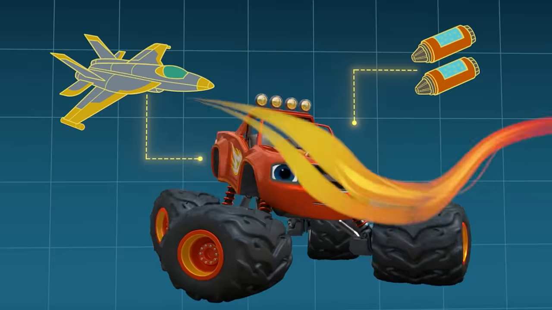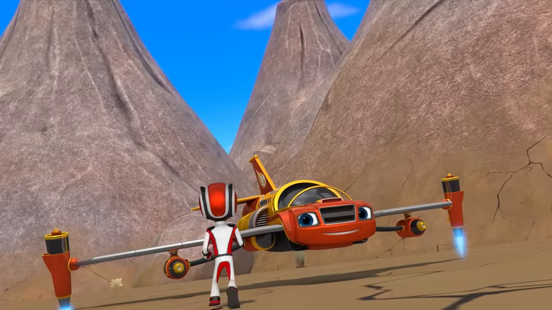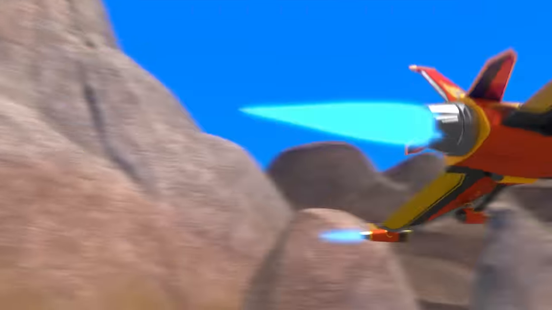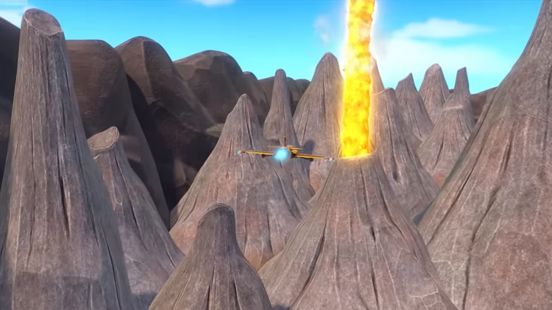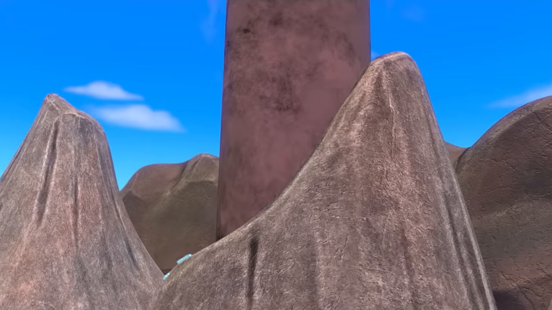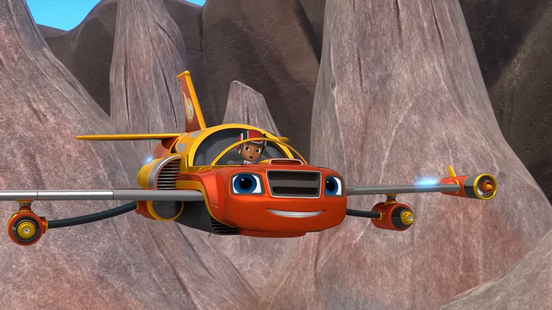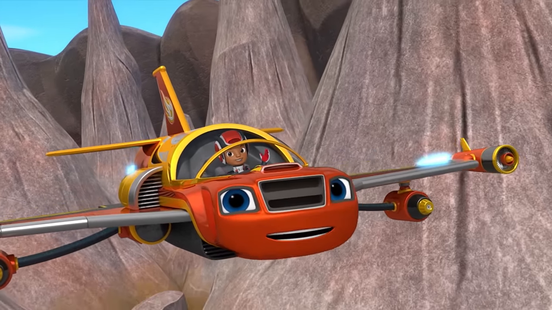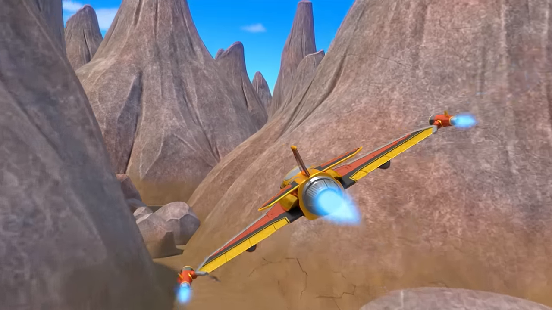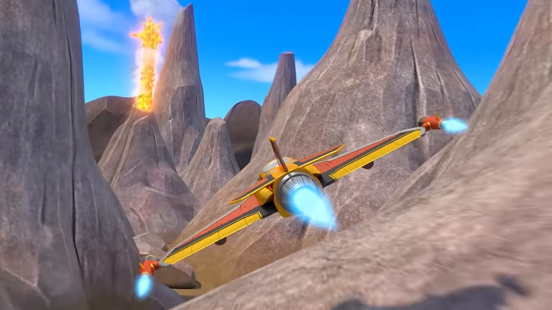Sweet dreams, bears. Monster Machine Water Blaster Jet. Stopped erupting. Help keep a lookout for more volcanoes so I can blast them with water. When you see lava, say lava. Lava!